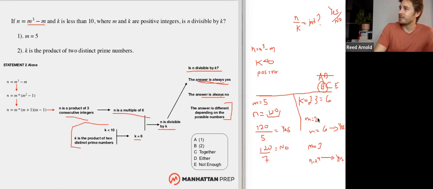The way I tested cases, when you test cases and you end up saying, like, I don't know, I guess it's sufficient because I've tested cases and I keep getting the same answer, you're really not proving sufficiency. You're just kind of saying, I bet that this is the answer. And that's not to say it's not a powerful strategy. It is a very powerful GMAT strategy. But it's not really making a last inference. You're just kind of making a guess, a dotted line to the answer is always yes. You kind of are saying, I'm pretty sure the answer is always yes, and I'm moving on. That's what you often do in testing cases.